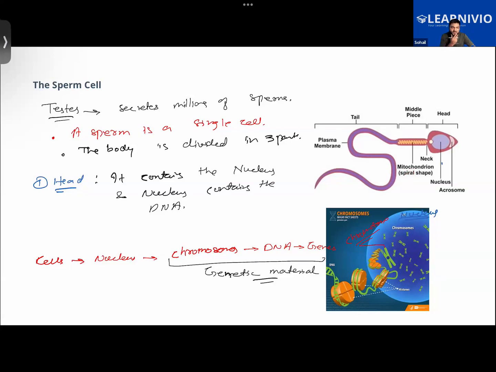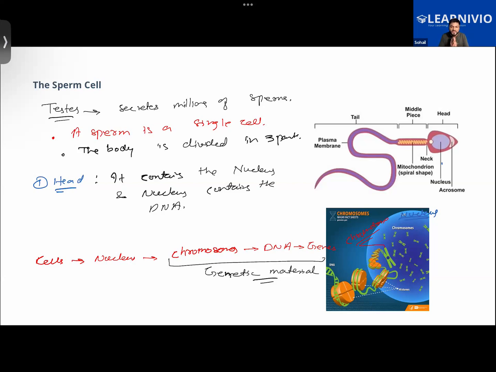Forget about this sperm cell for a moment. Like in any cell in our body where respiration would be taking place, respiration actually takes place inside the mitochondria. Mitochondria is kind of the kitchen of the cell. Not production of the food, I would say, but rather the breakdown of the food is taking place. So mitochondria has been called the kitchen of the cell where energy is obtained from the food.